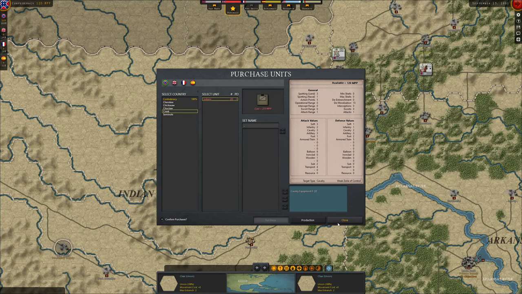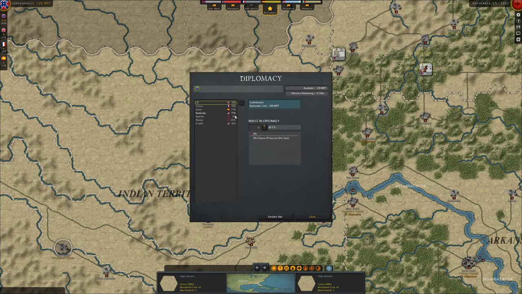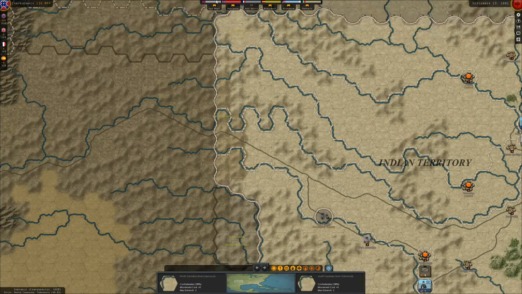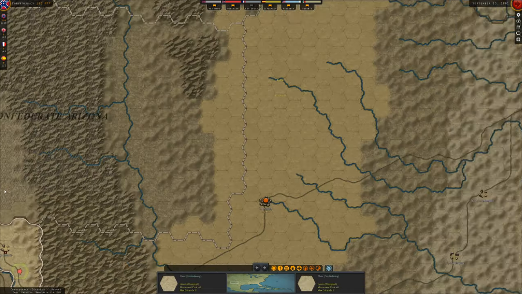Which leaves me another one. Can I have a look? Coming December, okay. Which leaves me another 100 MPP. We were talking about diplomacy before, and I want to invest into the Apache, since they're at 0%. Maybe one chit and a lucky hit would be nice to definitely take them to our side. They are in New Mexico and Arizona, as far as I know.